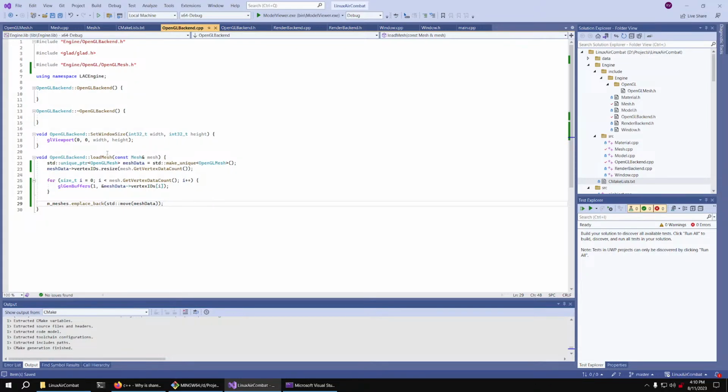And then it allows us to store the mesh data using the lifetime of the OpenGL backend.